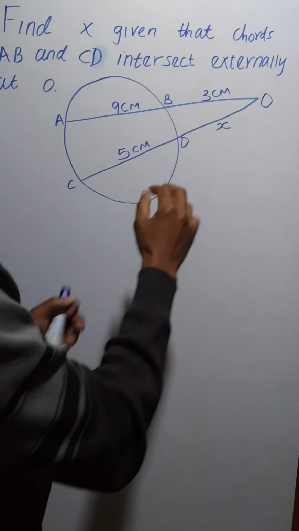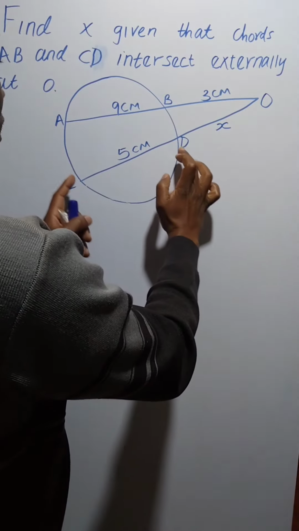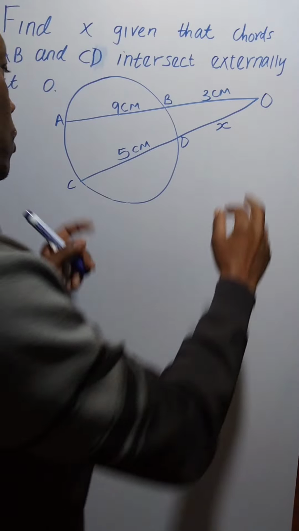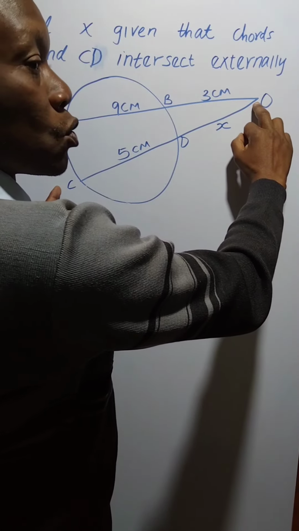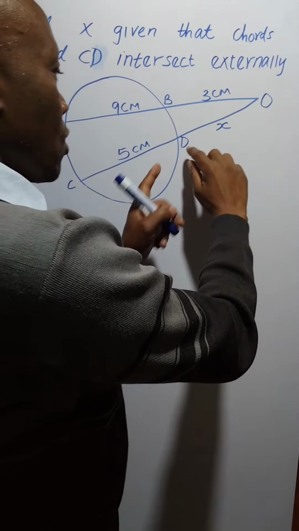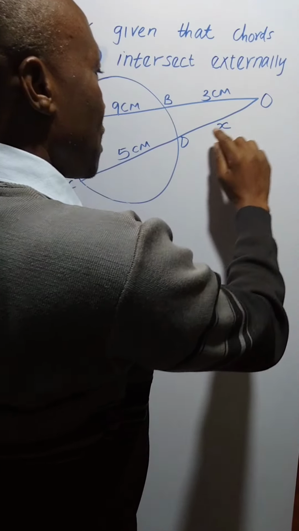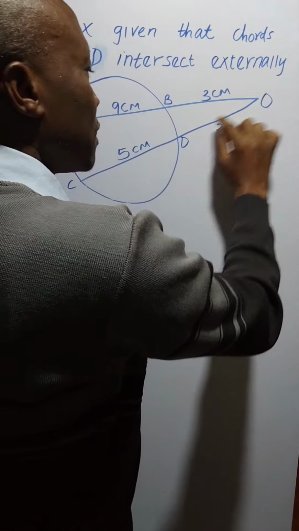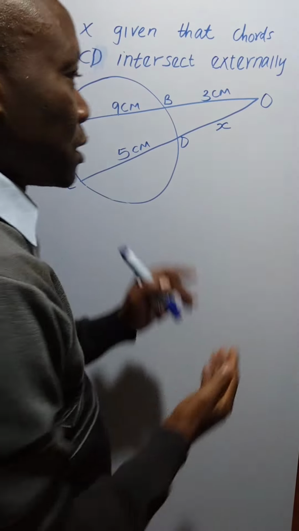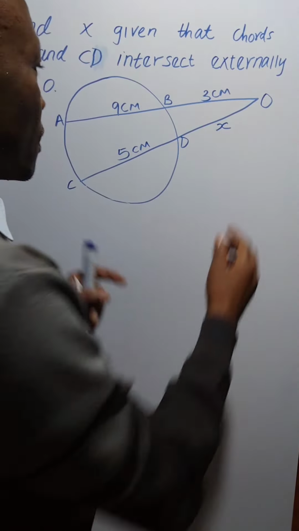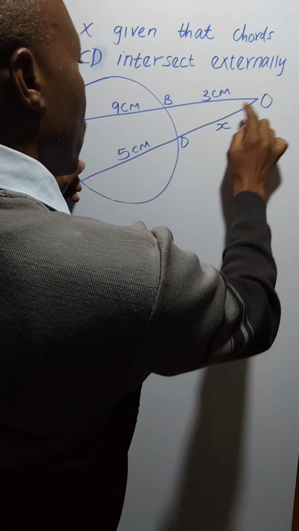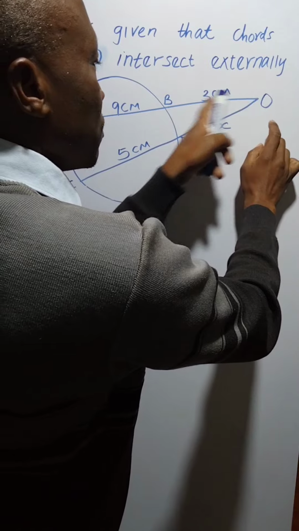The chords AB we are talking about are this one and CD is this one here. They are intersecting at O. Now, if you consider this one here, you realize there are two lines, one of which is DO, another line is line CO. It's only that they are overlapping at DO, that's why you cannot see them as being two. And then here also we have line BO and line AO. Remember they are overlapping at BO.